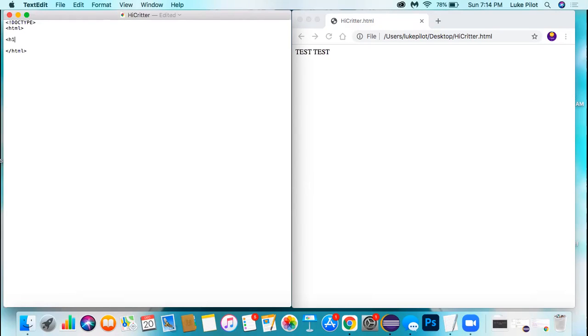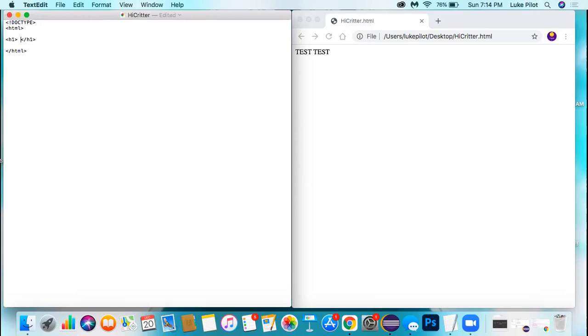So H1, and then an open angle bracket, the H1, a close angle bracket, then an open angle bracket again, then a forward slash. Yeah, that's a forward slash. The other one's backslash. And in between these two things, that's where you type your headings.